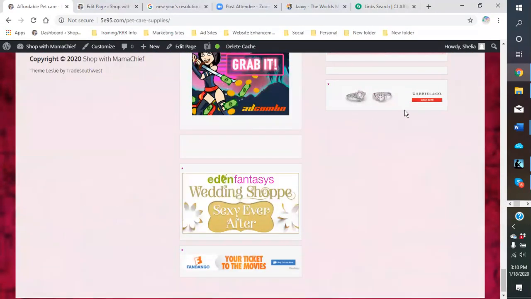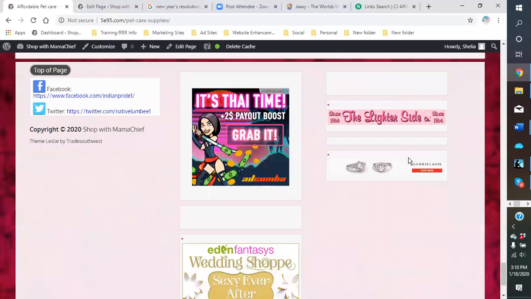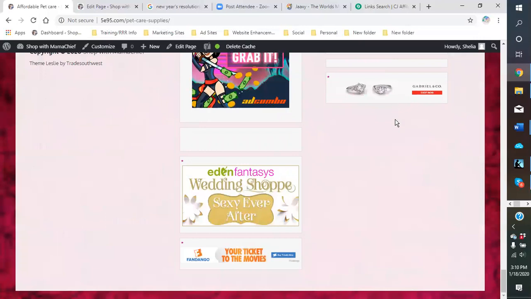And again, there's my page, the one I added on my left side on my footer 2. This is footer 1. This is footer 2. I have this one, the lighter side company, and it changes depending on the season. This one probably will change too. This one changed because now it says wedding shop.